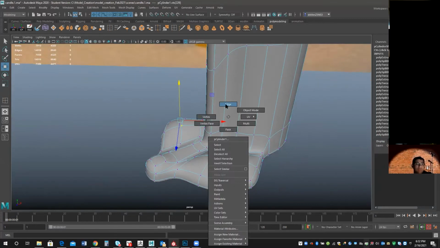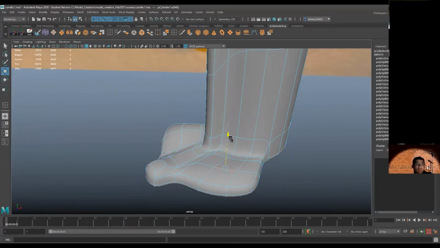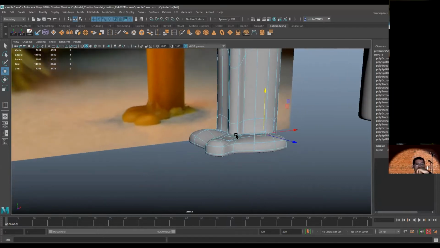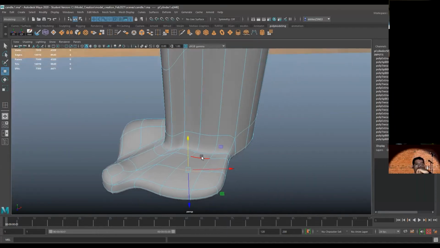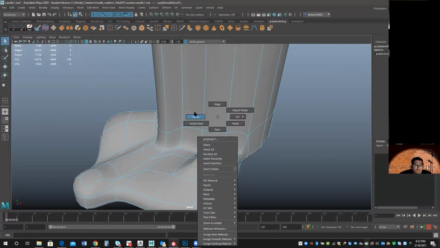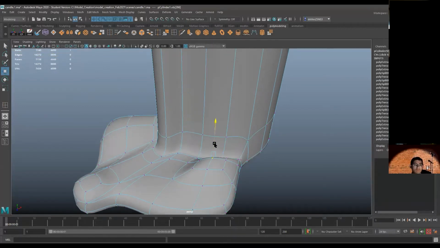This over here, we'll put this edge back down. Put back down. And then we can take the faces in here. We'll take these faces right here. And I'm going to scale them up. Put a vertex. And we're going to grab all these here.